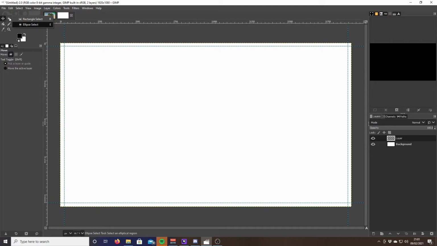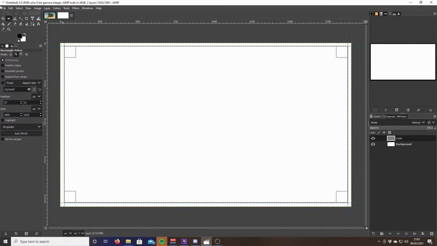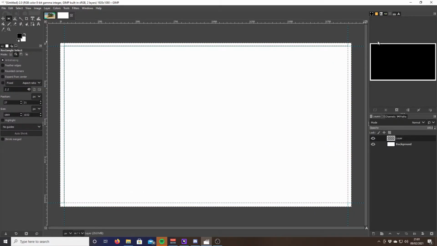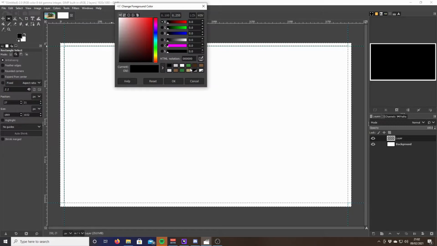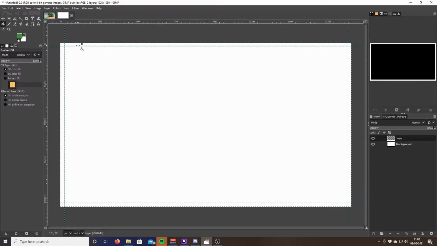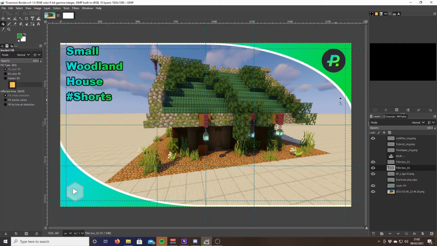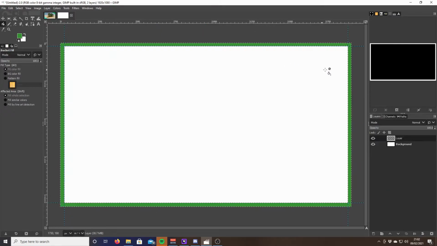That goes like that. We can then choose our rectangle select. If you hold left button on here, it gives you an option of ellipse and rectangle, which then gives us a selection. Then we can go up into select and choose invert, so it changes it to the outside, as you can see in this bit here. We'll choose a color from here, and we'll just go with green, which is what I used to do. I used to have the green borders. Bucket, and then you can fill in the outside there, so that gives you a border. But like I say, with the other one over here, I've done it a bit more elaborate. I added bits and pieces to make it more stylized, just to make it a bit more catchy. But that gives you your border.